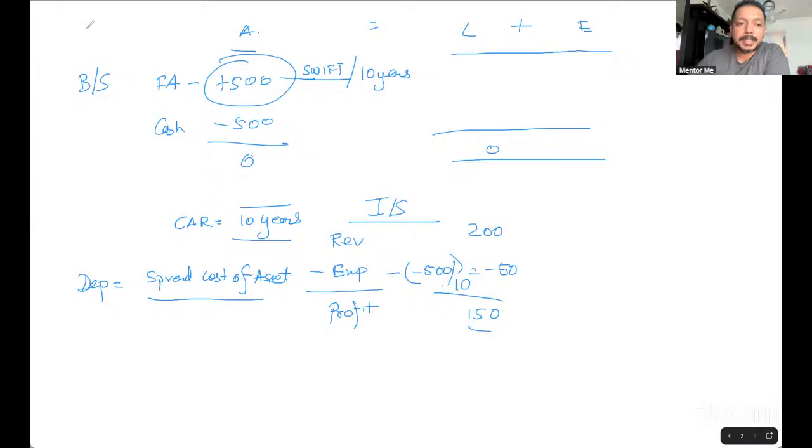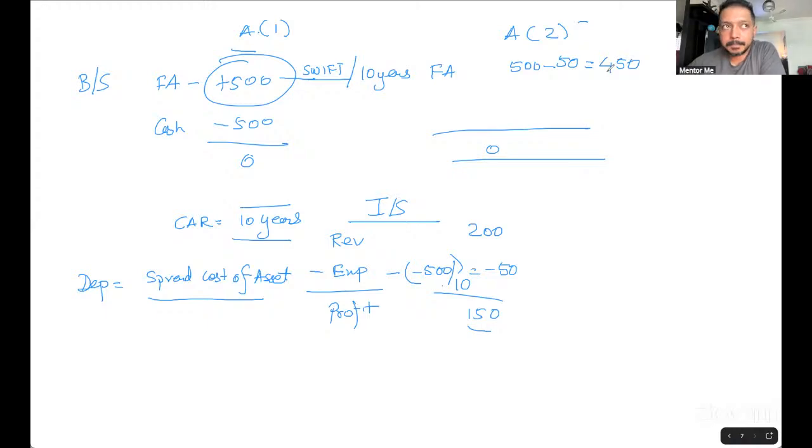Now what will happen in the next year? Think about this. What I'll do is I'll just rub this side and I'm going to make assets for the next year. Balance sheet only, but next year. So let's say this is the first year and this is the asset for second year in the balance sheet. Now what will happen in the next year is this 500 will reduce by 50 because, remember, you took the expense. So now ending fixed asset is what? 450.